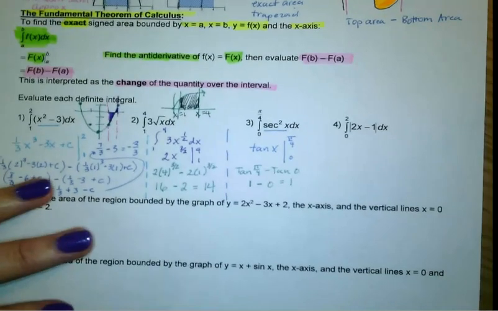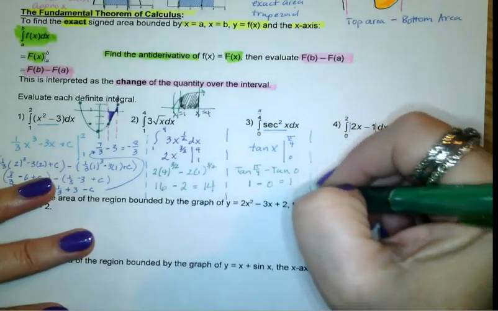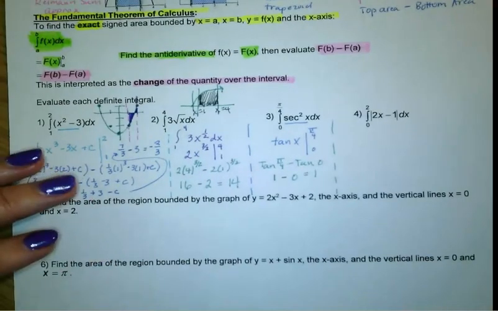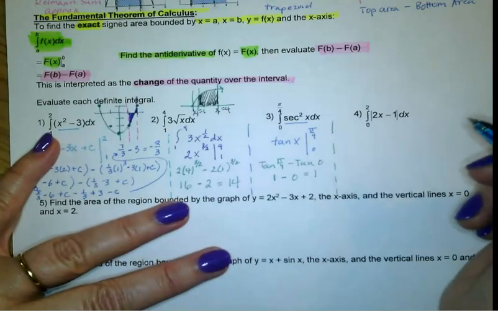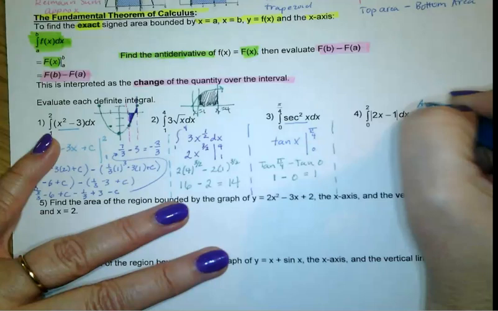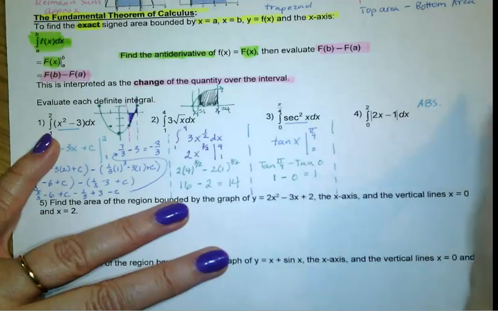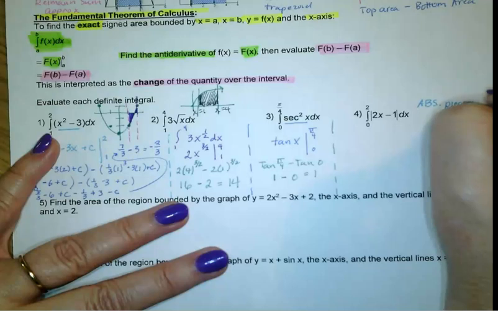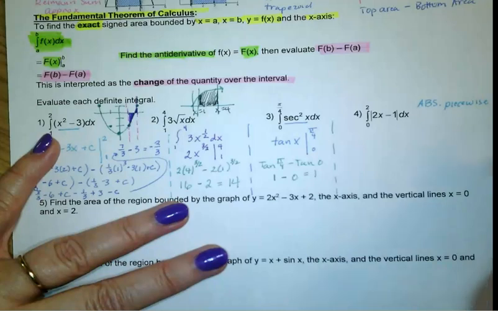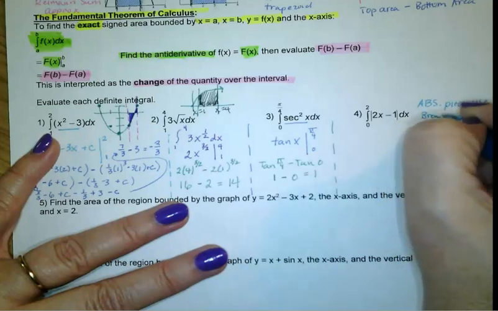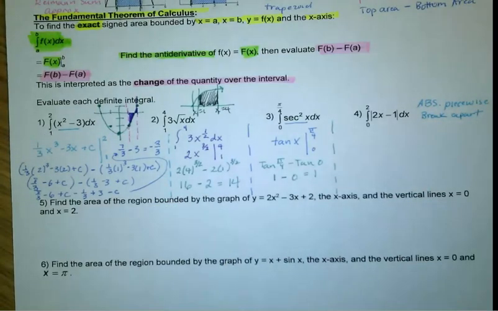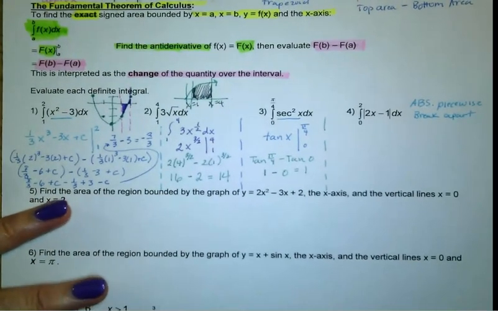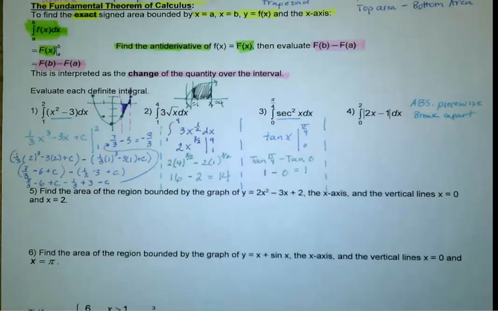All right, so this last one is a little interesting because it's an absolute value. And remember, absolute value is not a function in and of itself. It's a piecewise function. So when we do absolute value, we're going to treat it like a piecewise function, not the function model form of it. And we're going to break it apart, because if you remember, absolute value has that point in it, and we can't differentiate at a point. So we're literally going to break this thing up.